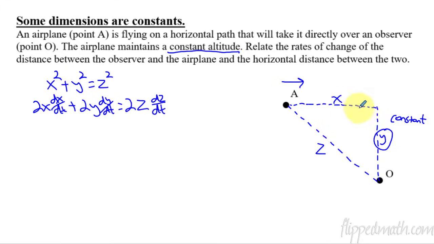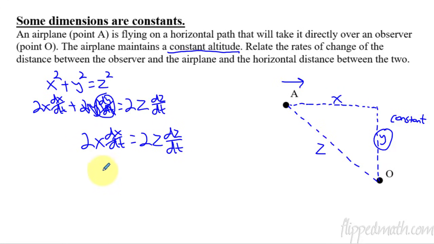That's this, dx/dt, how fast the airplane is moving towards the observer. dz/dt is how quickly this is getting smaller and smaller, the distance between the airplane and the observer. dy/dt is the altitude, how much it's changing by. And since we know that it's a constant altitude, dy/dt does not change. So that whole thing becomes a 0. And that's where we can simplify this down and have our relationship just be 2x dx/dt equals 2z dz/dt. And yes, you could divide by 2 from both sides if you wanted and clean it up even more.